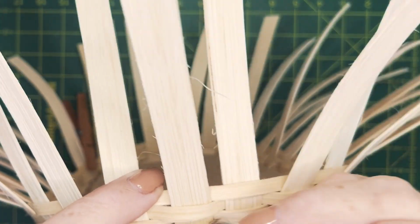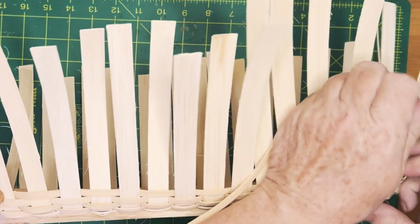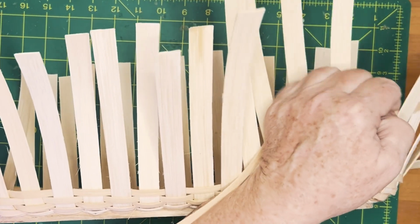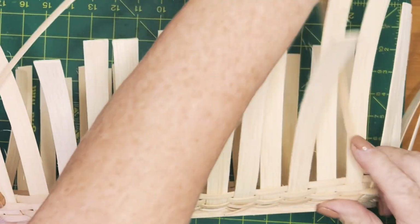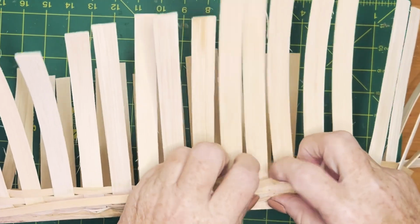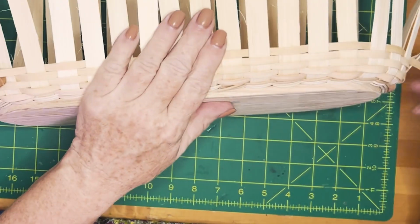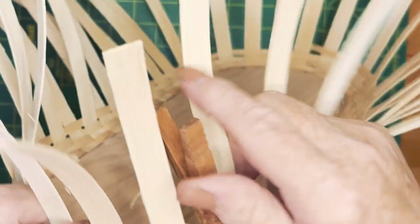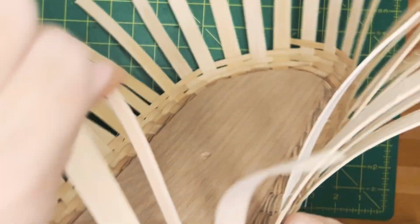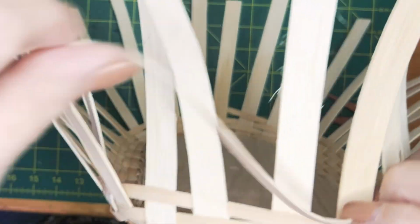As you go around, you see something wrong, make an adjustment. It's easier now than later. Again, I'm so used to doing my beginnings on a long side, but I'm going to put it here because I know there's more room and it's going to be easier to do an overlap with a little more space to work with. I'm pulling this out just because I'm doing a sort of an exaggerated weave around the basket, and to get it to go in that tight spot.